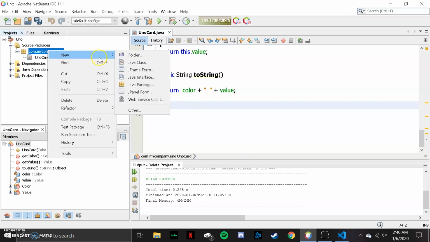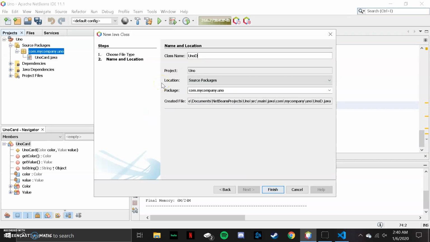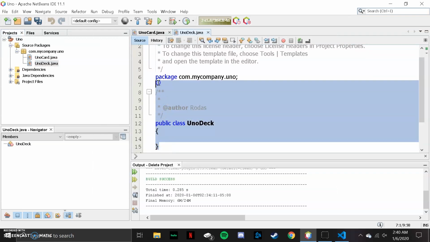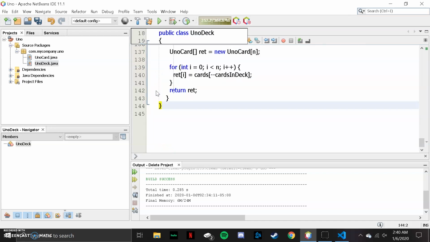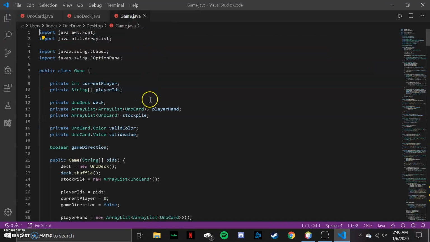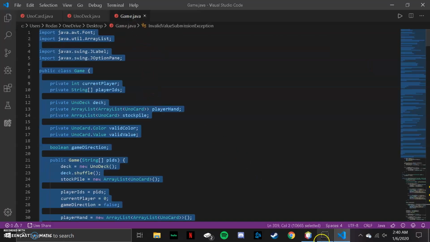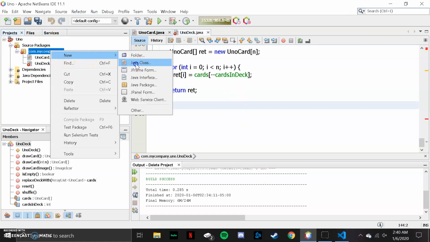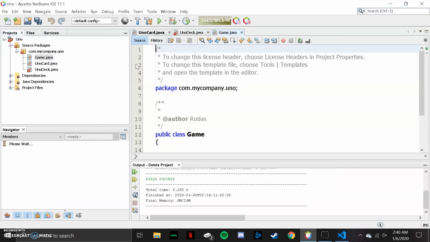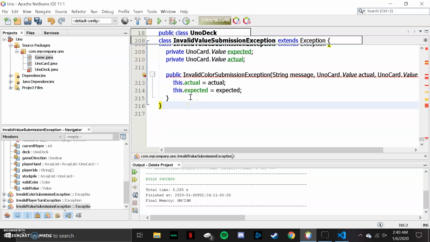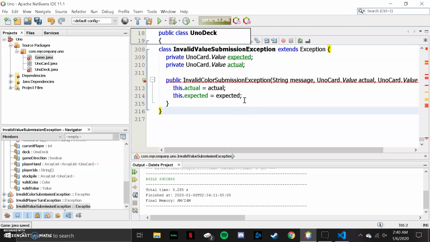Create a new file, Uno deck, and then for the last one, the game class. So that's all you got to do for that.